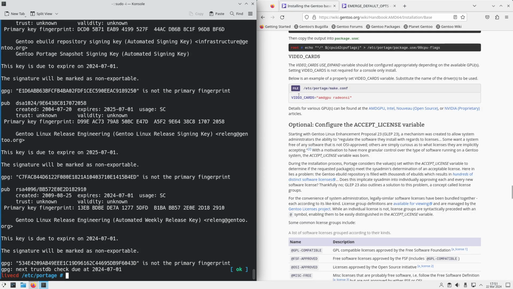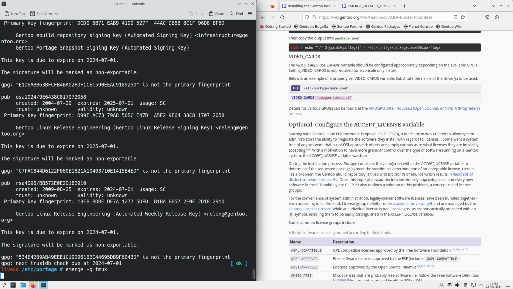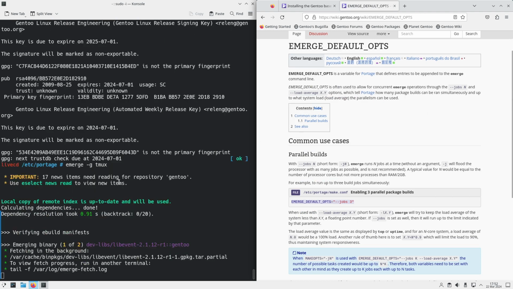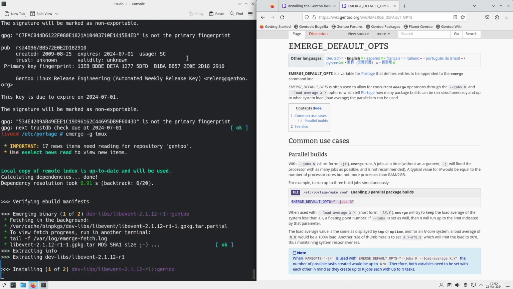Okay. So first of all, let's create our basic file. Or what? I think we would need this. And let's emerge tmux. Yes, let's emerge tmux, so we won't waste a lot of time.